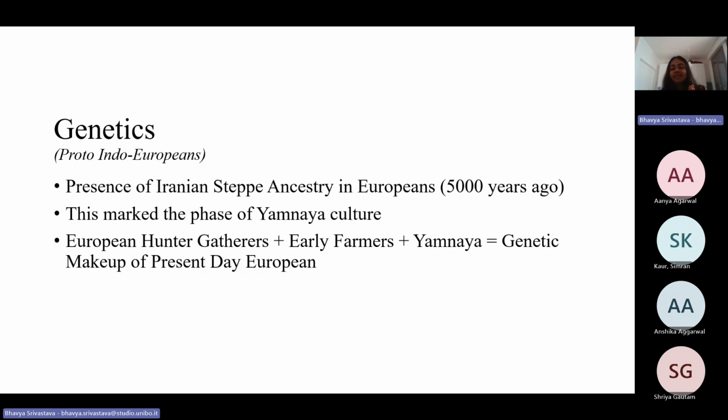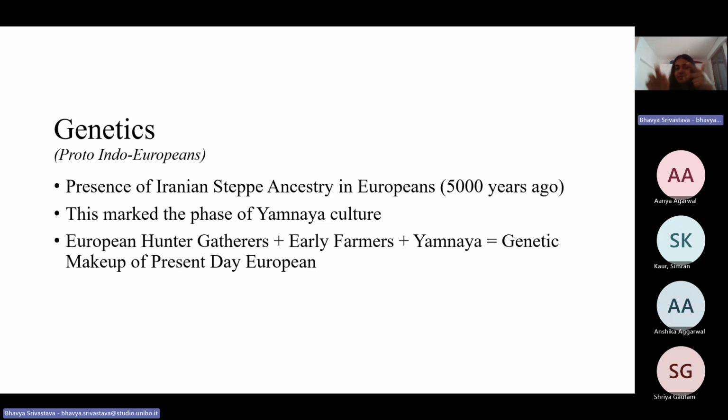So, when the DNA studies were conducted, taking into consideration all the DNA material of present day Eurasians, Near Easterners, and Europeans, and in the past, it was understood that these individuals who came from somewhere else were actually coming from Iran and from the Pontic steppes. And they were the ones who brought this entire new culture. They were the ones who actually swept away the farmers or the farming culture that existed 6,000 years ago and gave rise to a more pastoralist economy and a more mobile settlement.